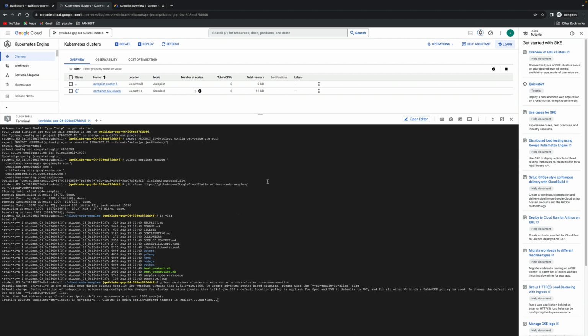The intention is just to show you the difference between standard and Autopilot, that is already explained, but whenever you do some practical, then you'll be more clear on that.